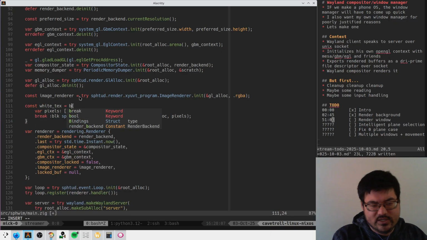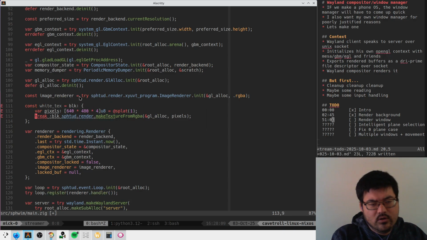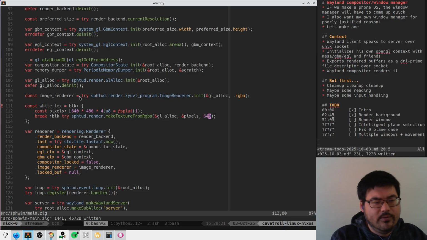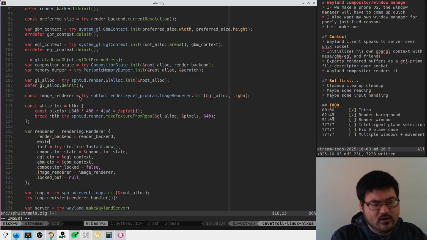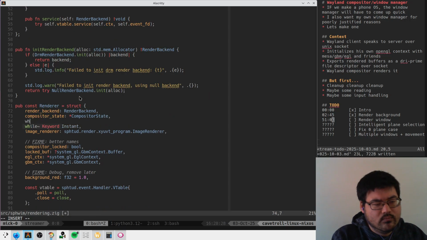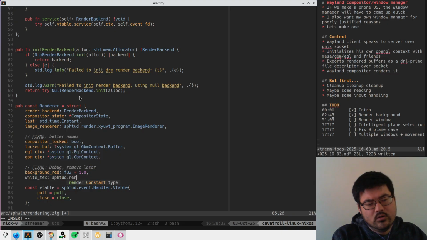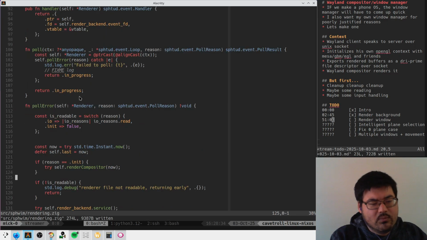White text is this. Something like this. Make texture from RGBA 640. And then can we pass this here, the white texture? Can we render this?